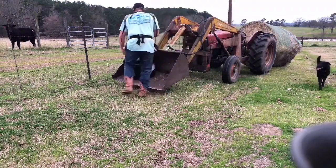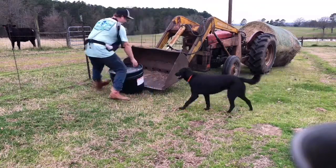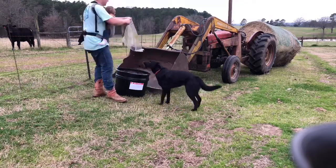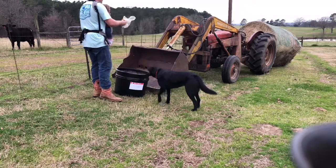Should just be able to slide this little thing off right here. Just like that, I'll turn it. Sucker is pretty heavy, it's about 200 pounds. Take this little film off. It just helps keep the moisture out of it a little bit.